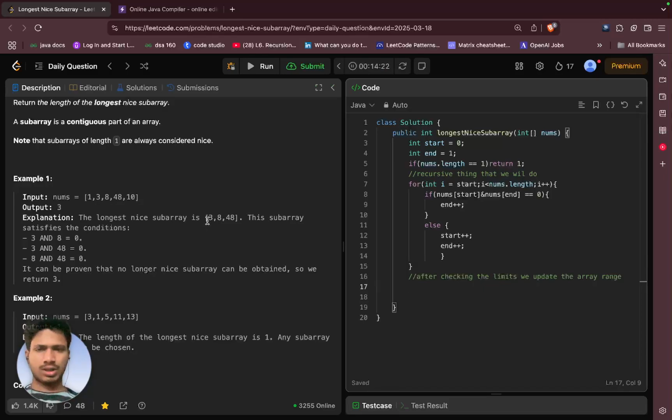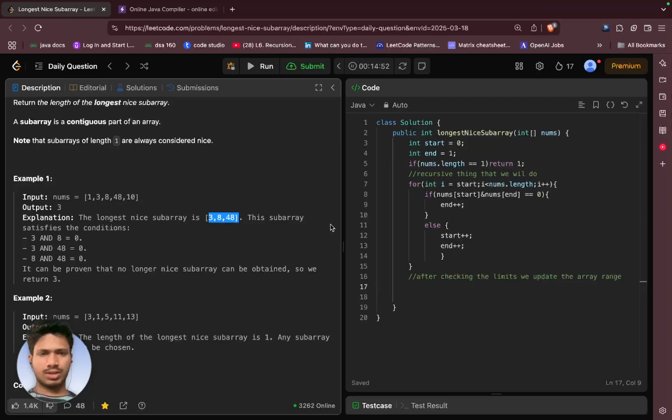So now the array would be 3848, and now we're going to do the same thing. See, we have known that with 3, all these elements and operation is 0. Now we proceed with 4 again. Start would be 3 and nums dot length is not considered again.